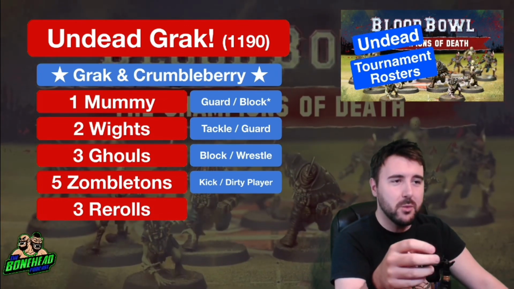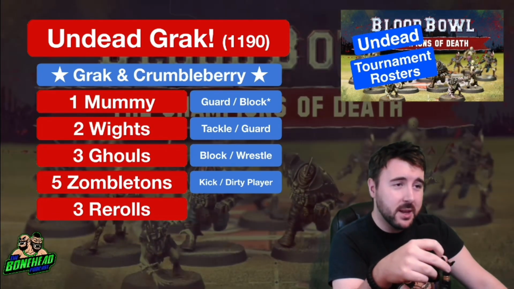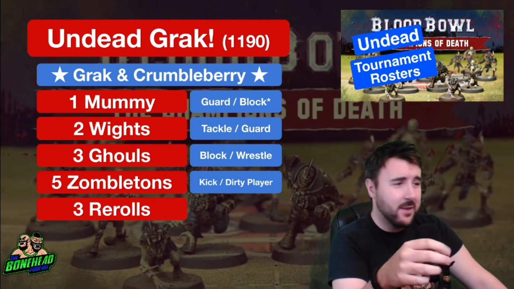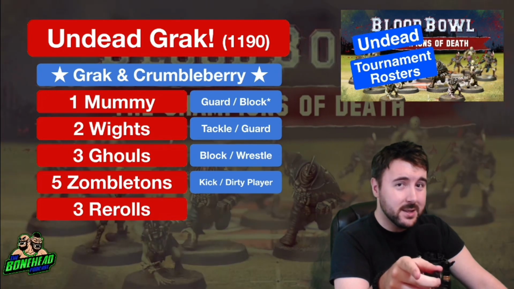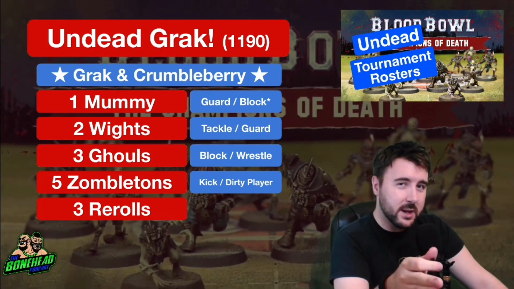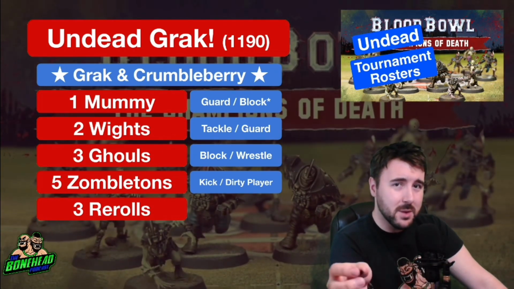So, Grack and Crumbleberry, 1 mummy. Essentially, what you do is you upgrade a mummy to an ogre and a halfling. Mummies tend to get left behind on the Undead team. One great way to beat Undead is to separate the team into the slow and the fast. You slow that down, the mummies lose out, and then you're wasting 250k on those 2 mummies.